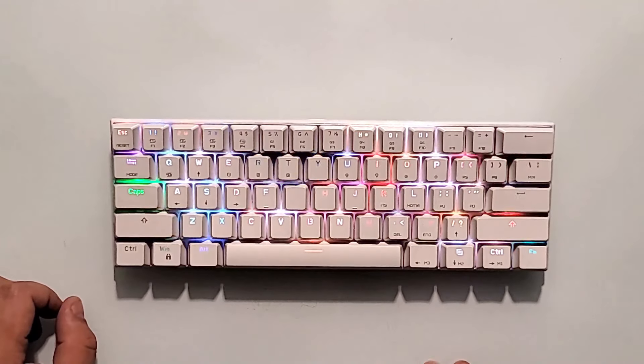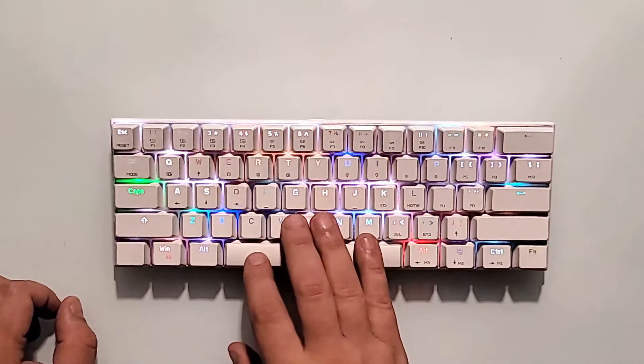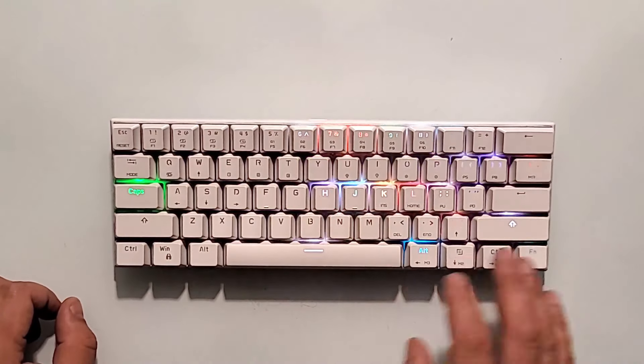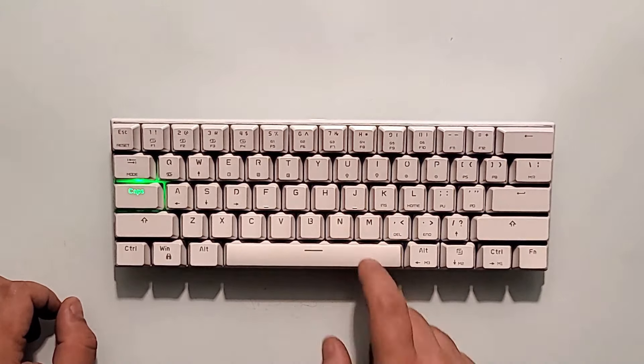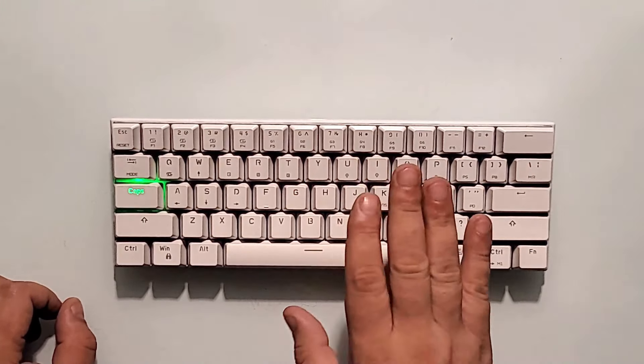It looks almost as if there's a screen under it. There are more modes — this one is side to side, and this next one should be lights off. Now the lights are turned off. Click again and you go back to normal light. In this mode the key fades on slowly and then fades back out slowly after you press it — really good when you're typing a lot to track the last key you pressed.